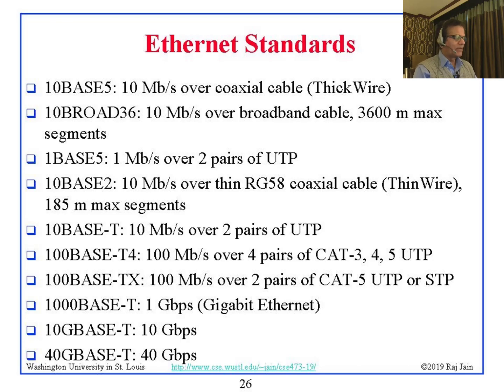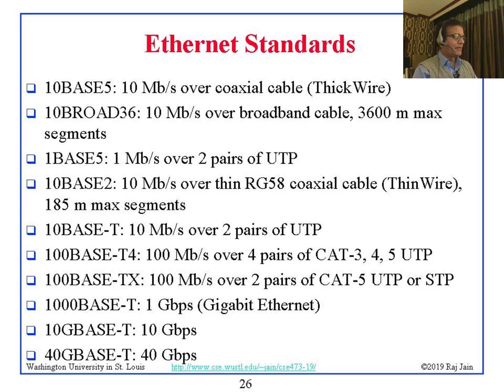There were other competing 100 megabit standards, and from FDDI, which was a competing 100 megabit standard, they took the technology. FDDI ran on optical fiber, and they transmitted it back to twisted pair, so they call it TX. X is for transfer, copy over a crossover or whatever from optical to twisted pair.